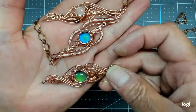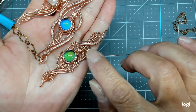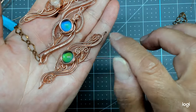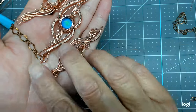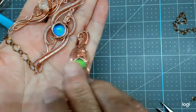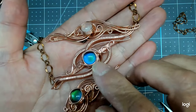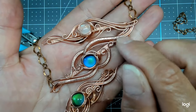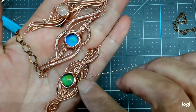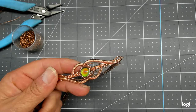Here's another example I did with leaving that third wire out, bringing it underneath and flipping it back over for a little curl. See it right there? As opposed to just bringing it around the cup and cutting it off. Right? That could have gone underneath and become more design and one more length of wire there. So those are some options.